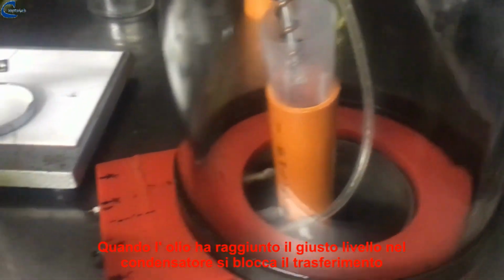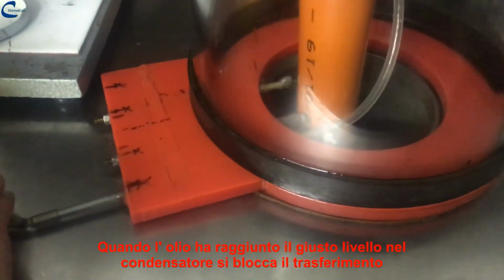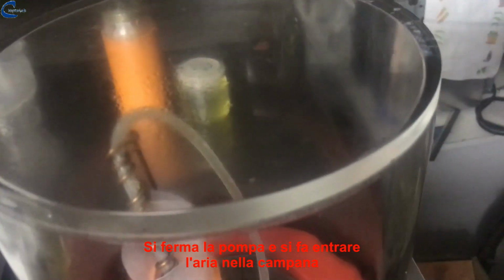When the oil has reached the right level in the capacitor, the oil loading is stopped. The pump is stopped, and air is allowed to enter the vacuum bell.